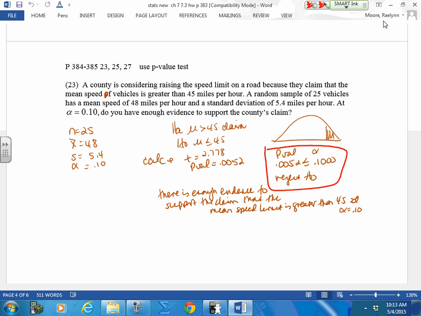You still need a sketch. You don't need to go through the reject H0, the fail to reject, because you're not using that to reject it. You're using a p-val. Wait, if you give us the p-val on a test, do we still do the sketches? Well, you just have to give me what tail you are, but that's all you need to do for that because you don't really need the rest of it. You just need to tell me what tail you are.